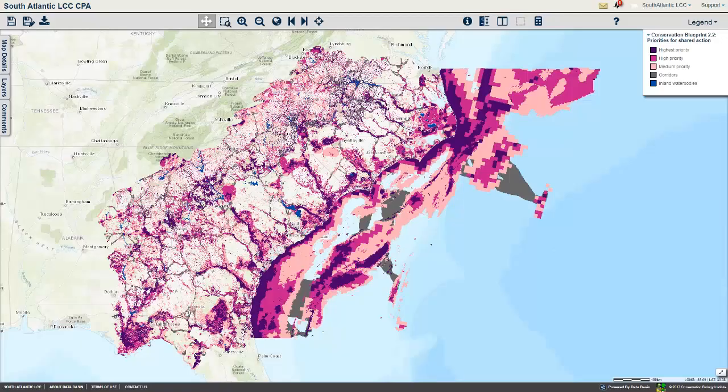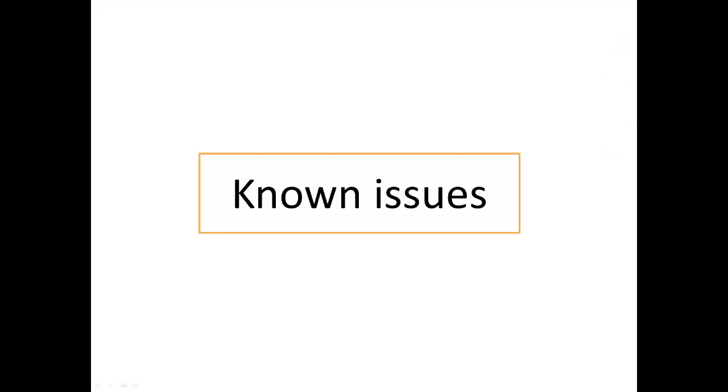So we combine the corridors with the ecosystem scores, and that gives us the blueprint. The blueprint has improved steadily since version 1.0 was released back in 2014, thanks to input from the more than 500 people from 150 organizations actively involved in developing the blueprint. Nevertheless, and this might come as a shock, the blueprint still isn't perfect. That's why we maintain a list of known issues identified in the review process to help guide future improvements.